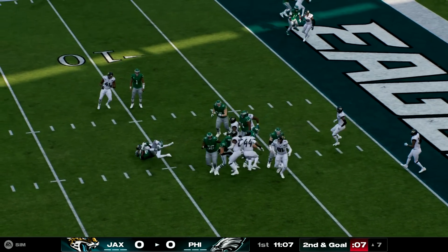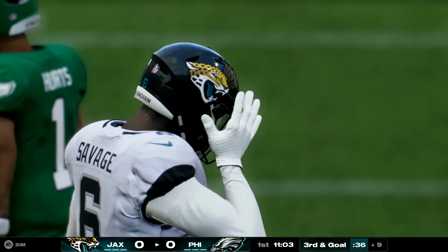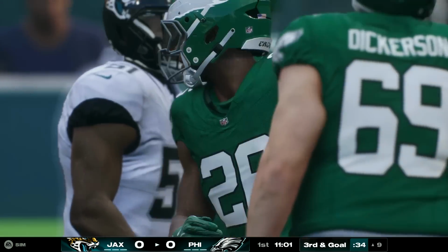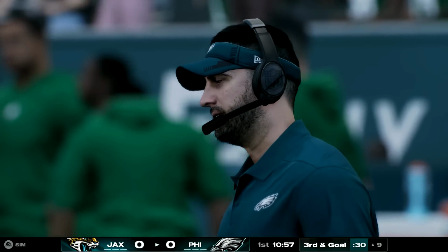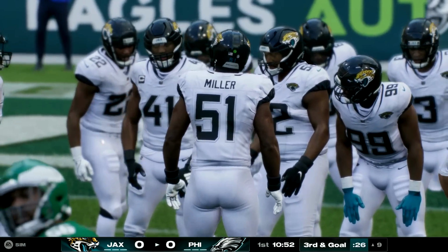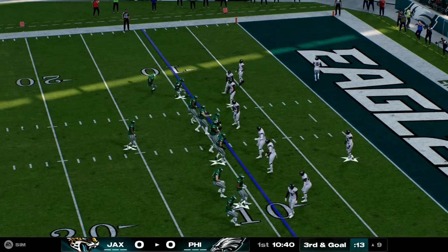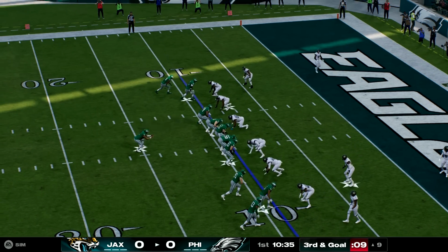Now a give to Barkley, running right, and they are all over that on defense. Good surge, drops him back. Let's put him at the 9-yard line. When you can get this level of run support out of your secondary, Mike, man, what an advantage for any defense. This defensive back clearly reads run, gets off his block, and he's able to take down the back for a loss of yards.